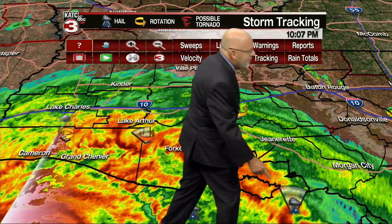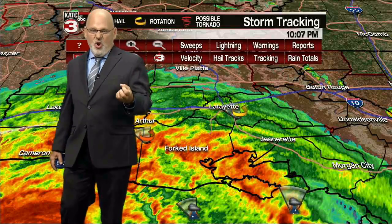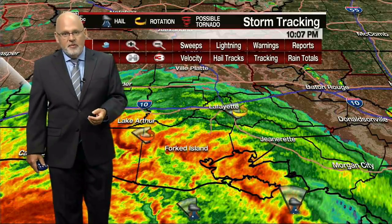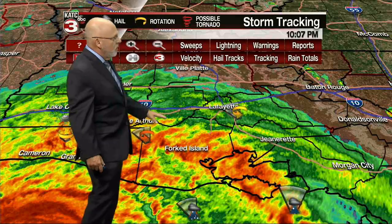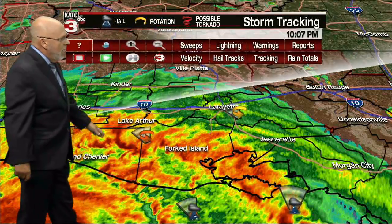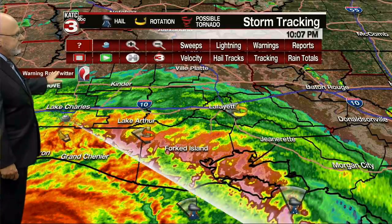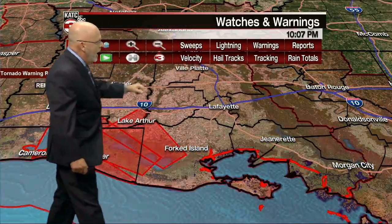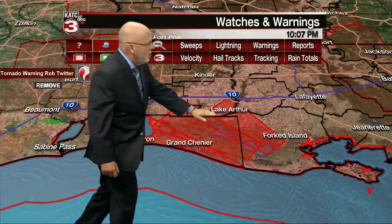There's not going to be any hail. Anytime we see the hail indicator showing up, it just means a lot of rain and thick rain that the Doppler algorithms think might be hail — but in this type of storm, you're not going to have hail, just very intense rainfall. That intense rainfall is beginning to reach along the Highway 14 corridor. Lake Arthur is seeing some heavier tropical showers. A new warning is just coming in, and they've just spread that warning back to the west to include the Grand Chenier area.